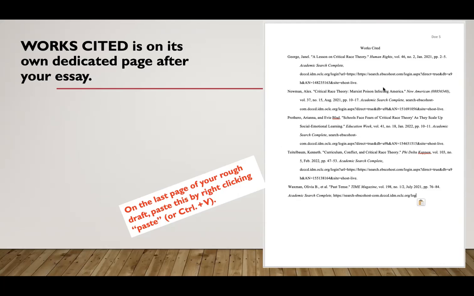Now, another word of caution is some of y'all still have some of the authors' names in all capital letters, or maybe something like this is in all capital letters. Remember, take that off. This should be hanging indent, so I need to go back there. Also, remember to take out EBSCOhost.